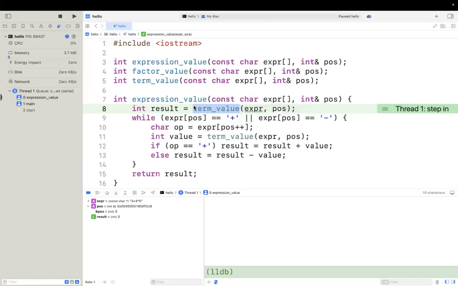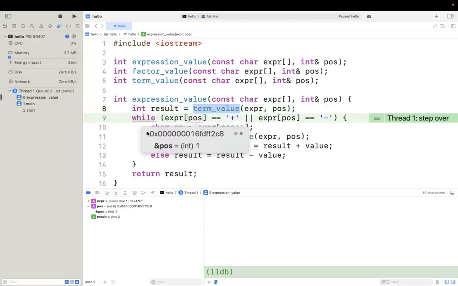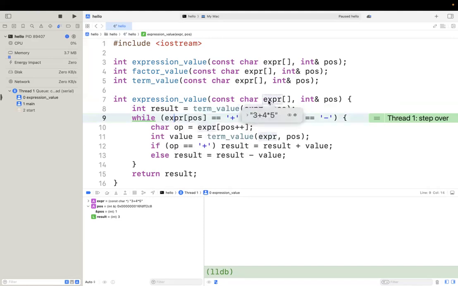Without looking at the details of how term value is implemented, you are expecting the position to become 1. And then you look at expression of 1, whether it equals plus or minus. If it's a plus or minus, we will get into this loop. In this loop, we are expecting more term values.